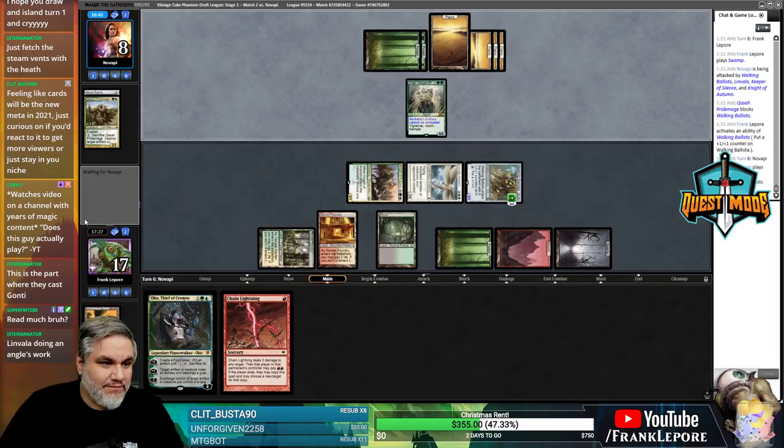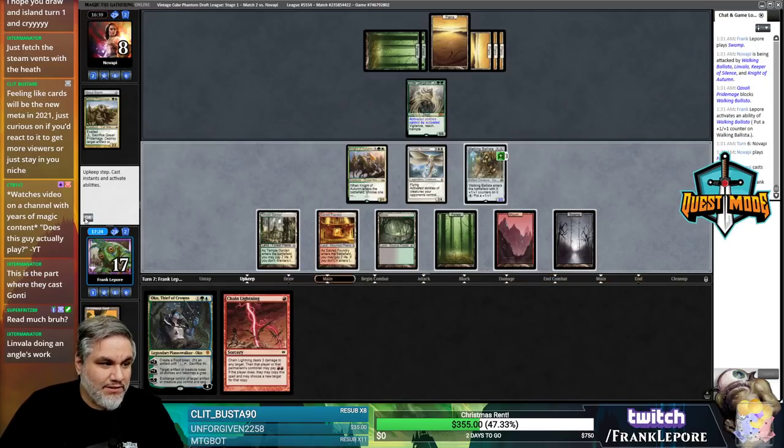Okay. So they're still dead, right? We just get the Linvala to them to five. We get to Chain Lightning them. We get to Walking Ballista them.